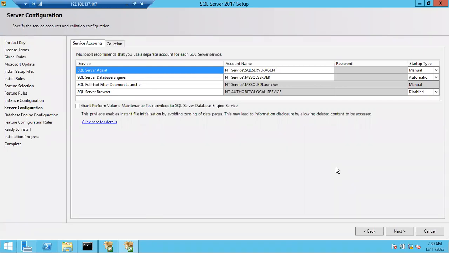What is this service account? The definition of a service account is an account which will help you to run the service. Guys, if you are installing any software on Windows Server, every software will have its own service account. Let me explain in this way. Imagine we have antivirus software.